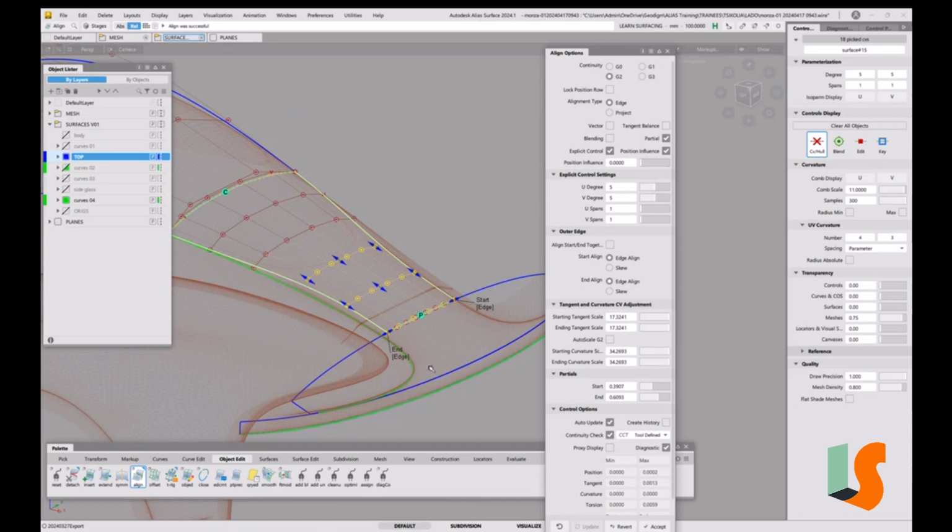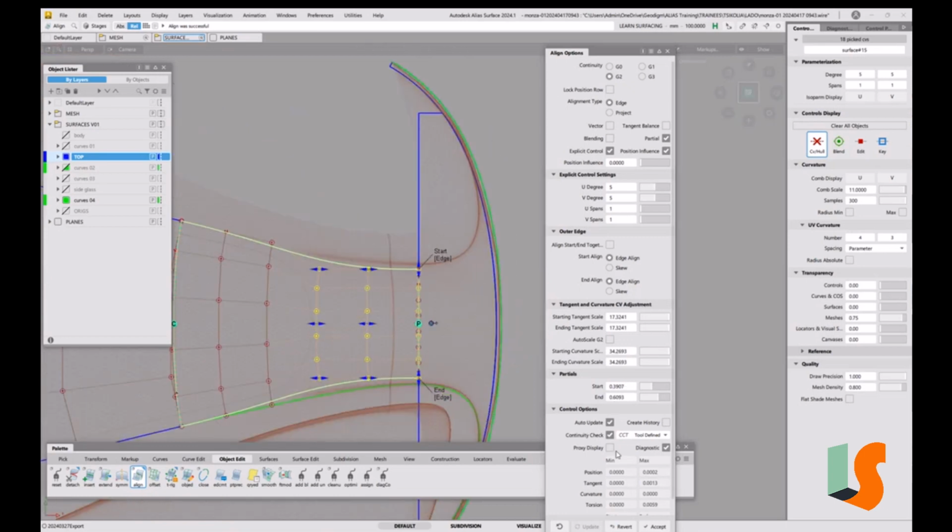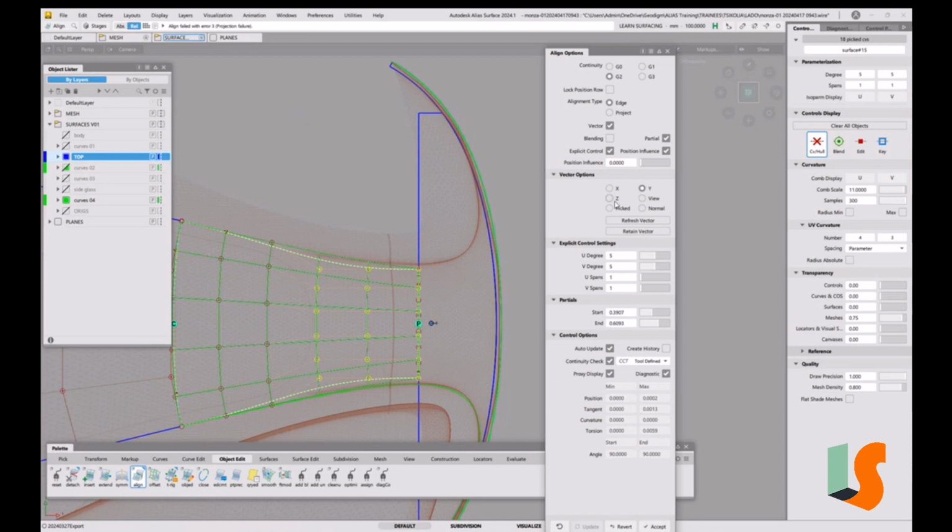One other thing that you can even see from this angle, if I go into the top view, and we've got proxy display, which shows the original, and I don't know whether you can see that, but the original actually comes out here. So what we've done by aligning it with the options we've got on at the minute, we've completely screwed up the edges. We've had a horrible S in it. And so what you want to do in this situation, these points are fine, but these points need to go out, is if you put on vector and make that Z, it means that these CVs only move up and down in Z. So a lot to think about when you're doing a line.